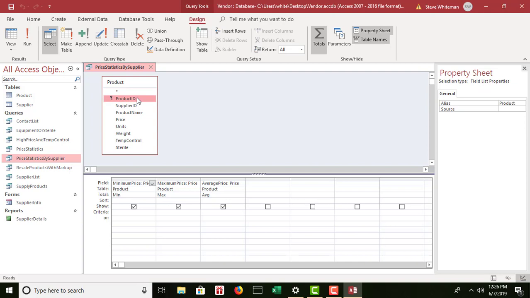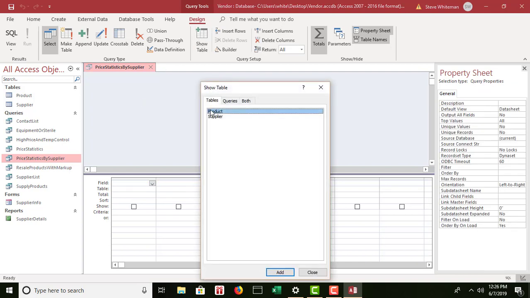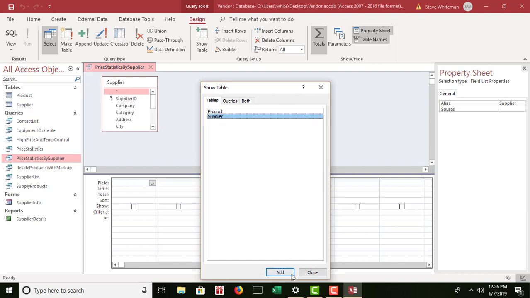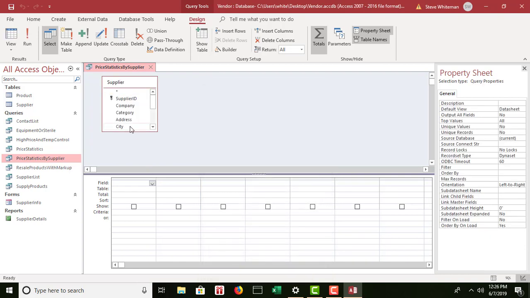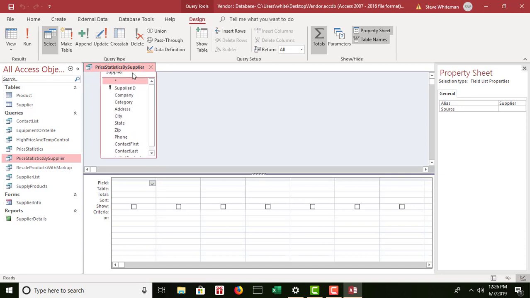I'm not deleting the actual table, just from my query. I'm going to go up to the show table and bring in supplier, the correct table. Okay? And I'm going to resize it just because that's my habit. Move it up a little bit. Being a stickler.